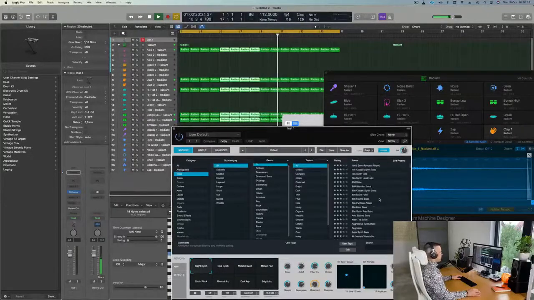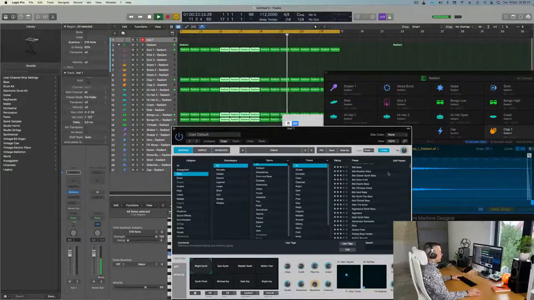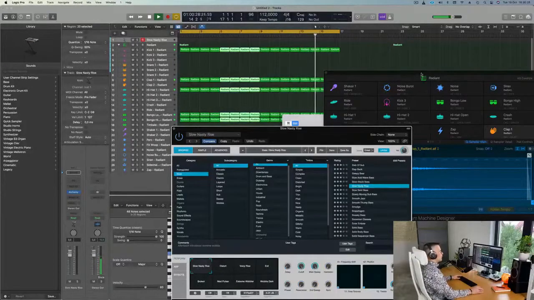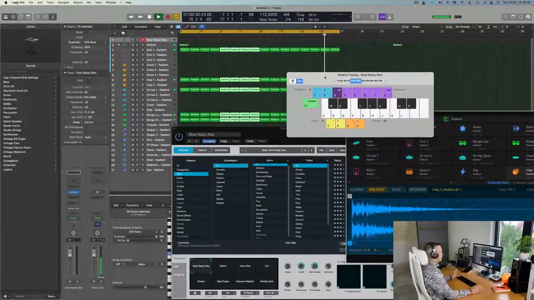Yeah, I think for the bass I will have to browse really, so I'm gonna start somewhere in the middle here. Try to first find a sound that kind of works and then maybe find the right sound. I never expect to find the right sound right away.